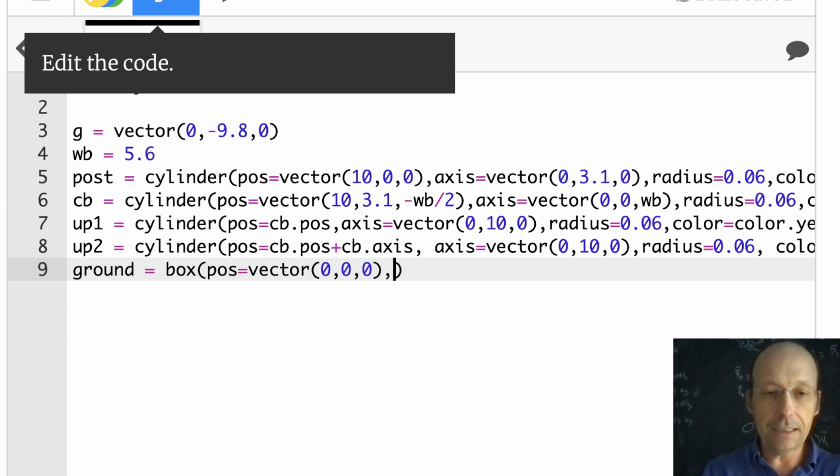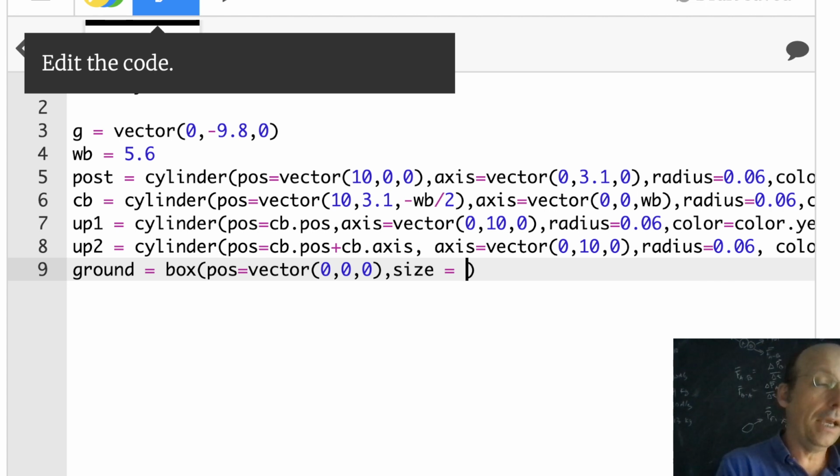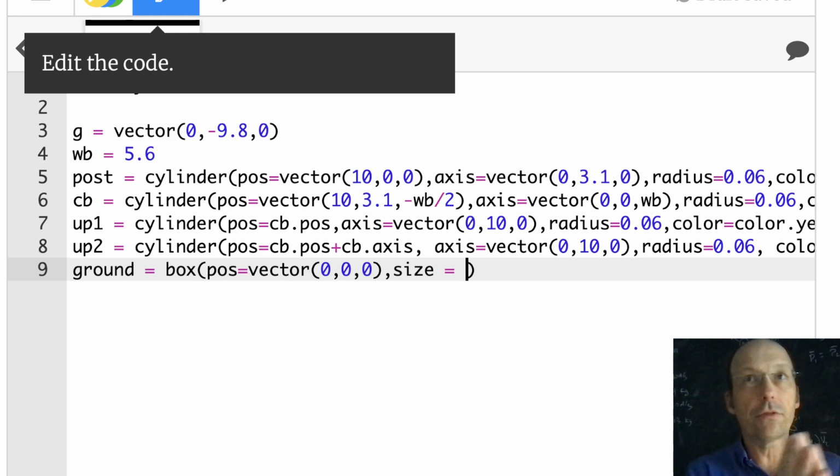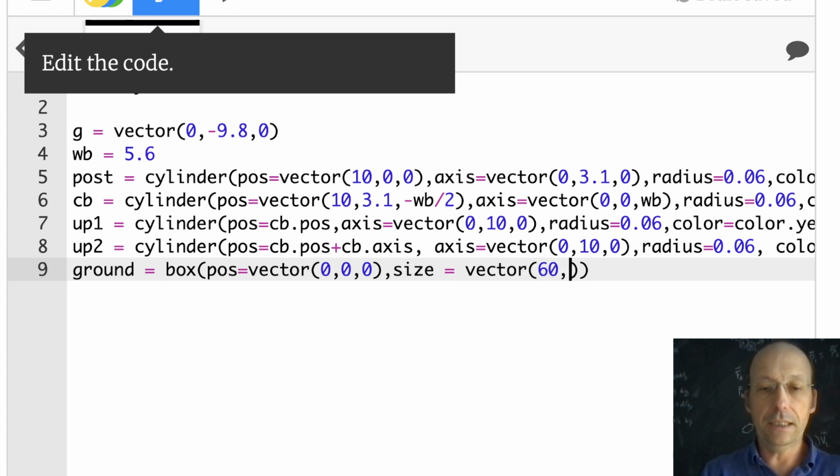And then the size is going to be equal to, okay, so I need it kind of big, right? Because I want the football kick to be, or at least close to it. So let's say that would be 30 meters to the left, 30 meters to the right, would be 60. Let's try that. Vector 60, and then the width, let's say is 30, and then the height is going to be, oh, no, I want this to be the height. Let's say 0.5, and then the width to be 30.